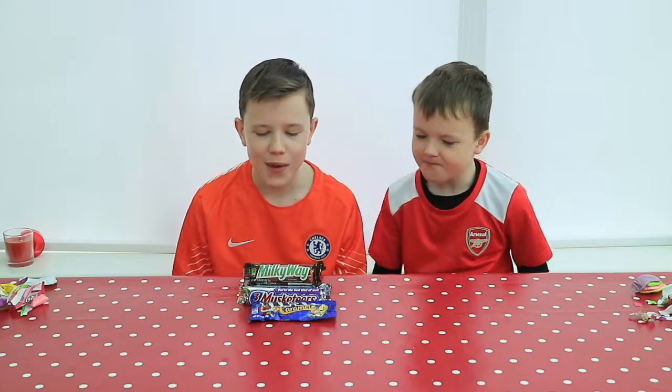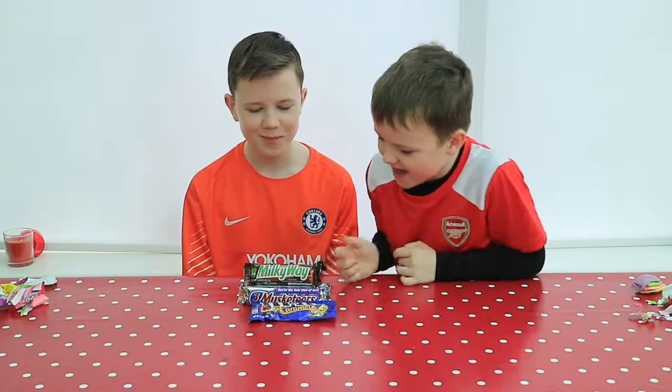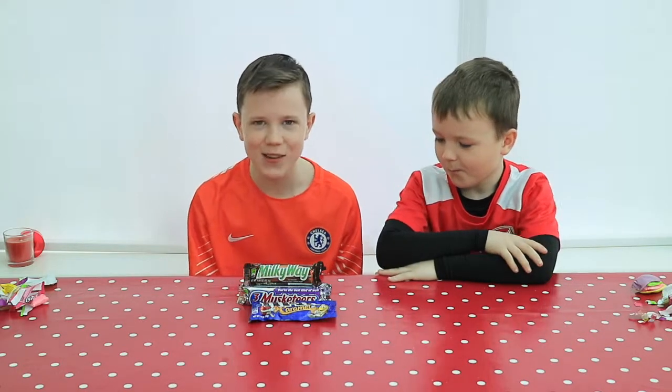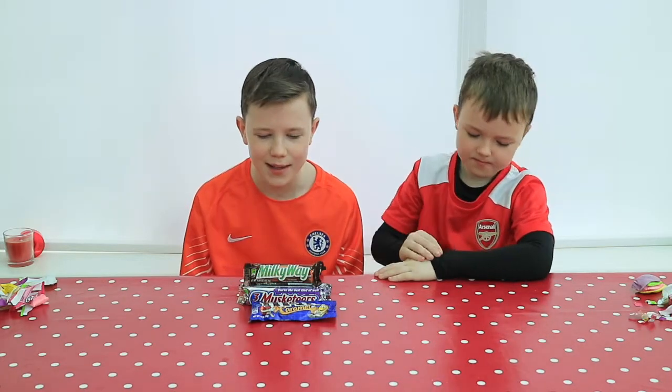So for our last round, we have got these three chocolatey foods. So there is M&M's caramel. There is Milky Way bar. And there is the Three Musketeers. Now, we already got a Milky Way in the UK, so I'm not sure if it's going to be the same thing, but let's have it. Let's give it a try.